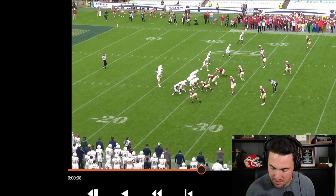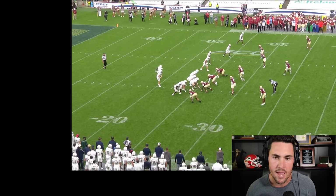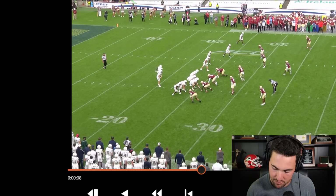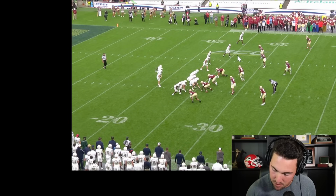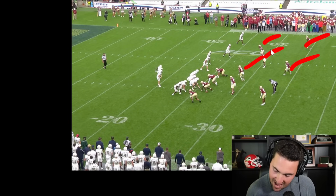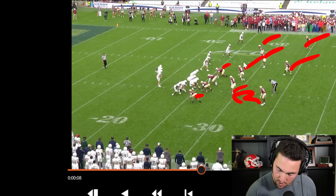Another thing we're going to see throughout this game is Georgia Tech finding ways to create what we call a light box. This is going to be a run pass option, RPO. And a lot of times for a quarterback, you're just counting the box. So you're going to have, really unbalanced. You're going to have 4 receivers and then a running back. So five guys to this side. So Florida State has to make a decision. And they ended up having 1, 2, 3, 4, 5 of their defenders over here, leaving a 5-man box. And then this safety is going to have to fill. So pretty much you're just saying, okay, we got Haynes one-on-one with this safety coming downhill from depth.